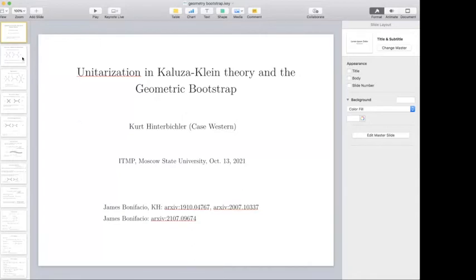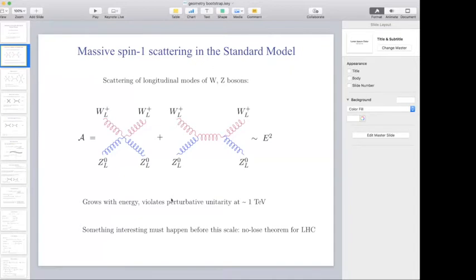Z bosons, if we just include the self-interactions of these bosons and don't include any Higgs or anything else, then we know that the 4-particle tree-level amplitude for scattering longitudinal modes of these particles will grow at high energies like energy squared. As you go to energies beyond about a TeV, in the case of the standard model, this amplitude starts to become larger than order 1, and you're violating perturbative unitarity. So you know that something new has to happen, either strong coupling or new particles or some new physics has to kick in. This was the no-lose theorem for building the LHC. You know that if you go to these energies, something has to happen to restore unitarity to these amplitudes.